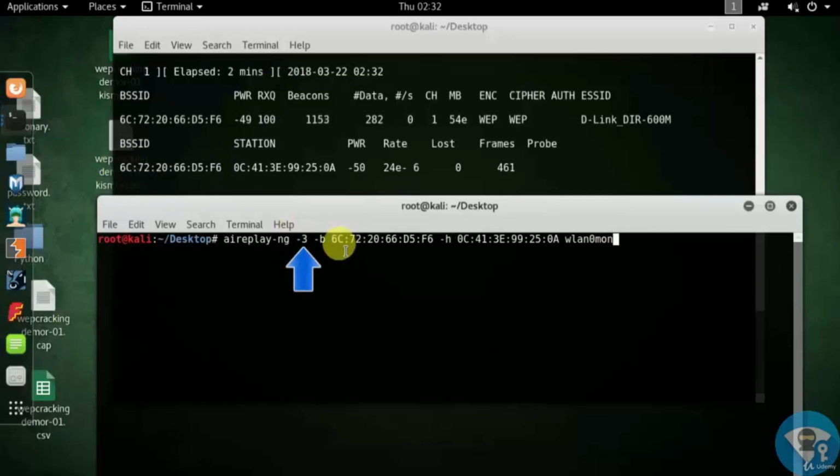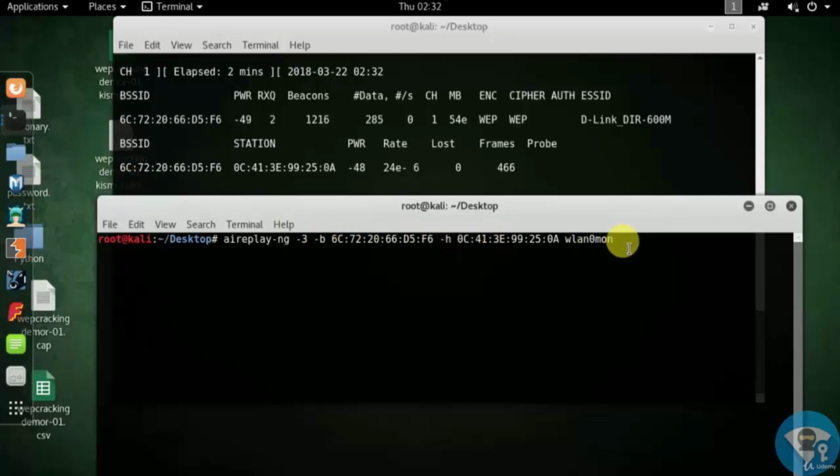We will run aireplay-ng with the options that are discussed next. The -3 option is for ARP replay. -b specifies the BSSID of the target network and -h specifies the client MAC address that we are spoofing. We need to do this as replay attacks will only work for authenticated and associated client MAC addresses.